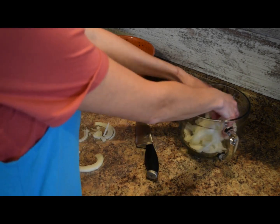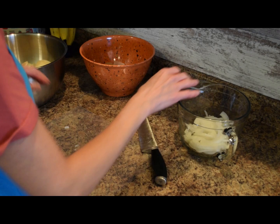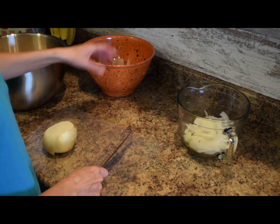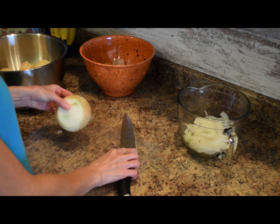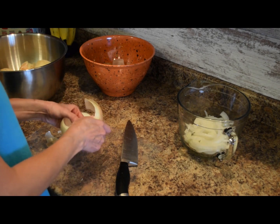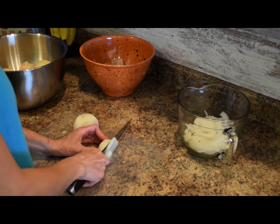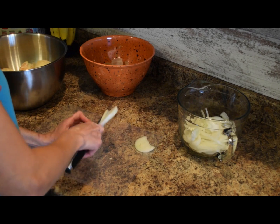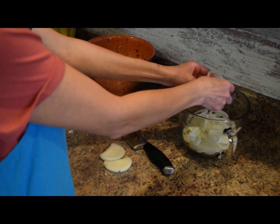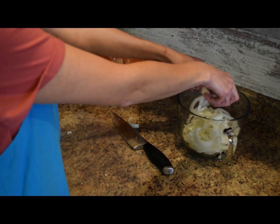As I mentioned before, these are Vidalia onions. I really like cooking and working with Vidalia onions. They have a nice sweet flavor, and that really is my go-to onion in general. If I'm looking for a spicier type of onion flavor, I'll use a red onion, and there's certain things that just works better for. But by and large, I really like using the sweet onion or Vidalia onion. So let me just prep these onions, and we'll move over to the Dutch oven and start cooking this sweet onion jam.